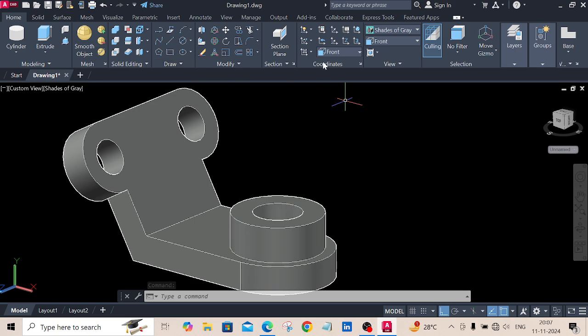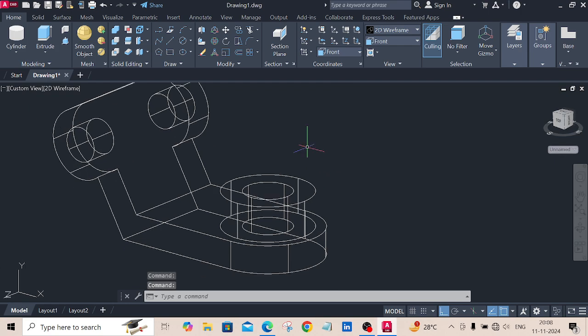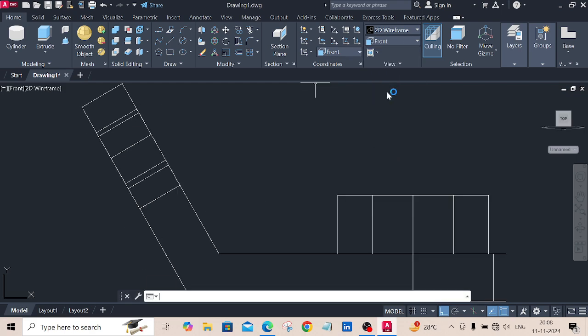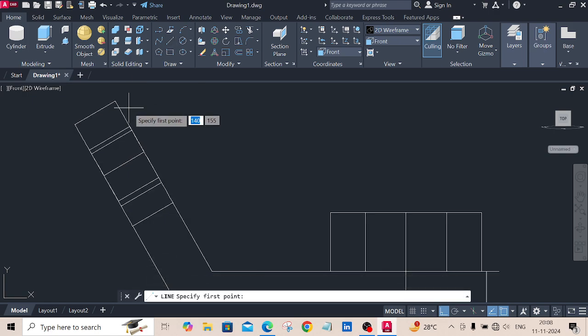Okay. Let us make this into wireframe, 2D wireframe, and you draw one line. You go for front view, and from here to here you draw a line. Okay, let us take line from here.